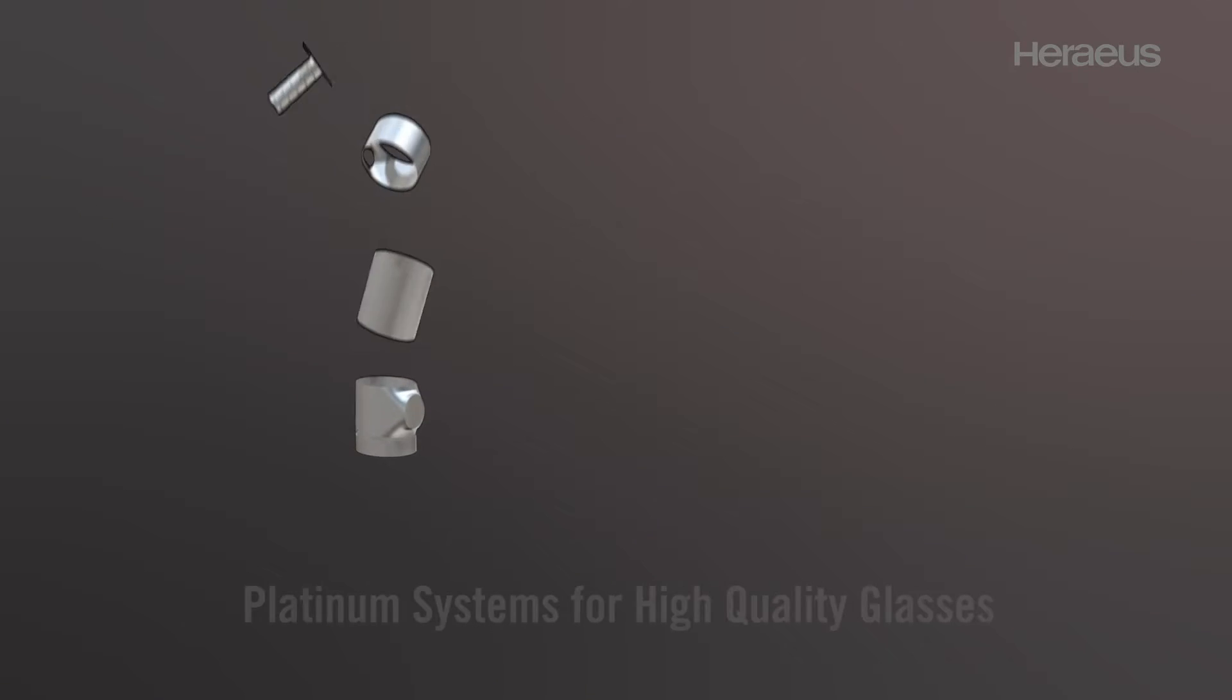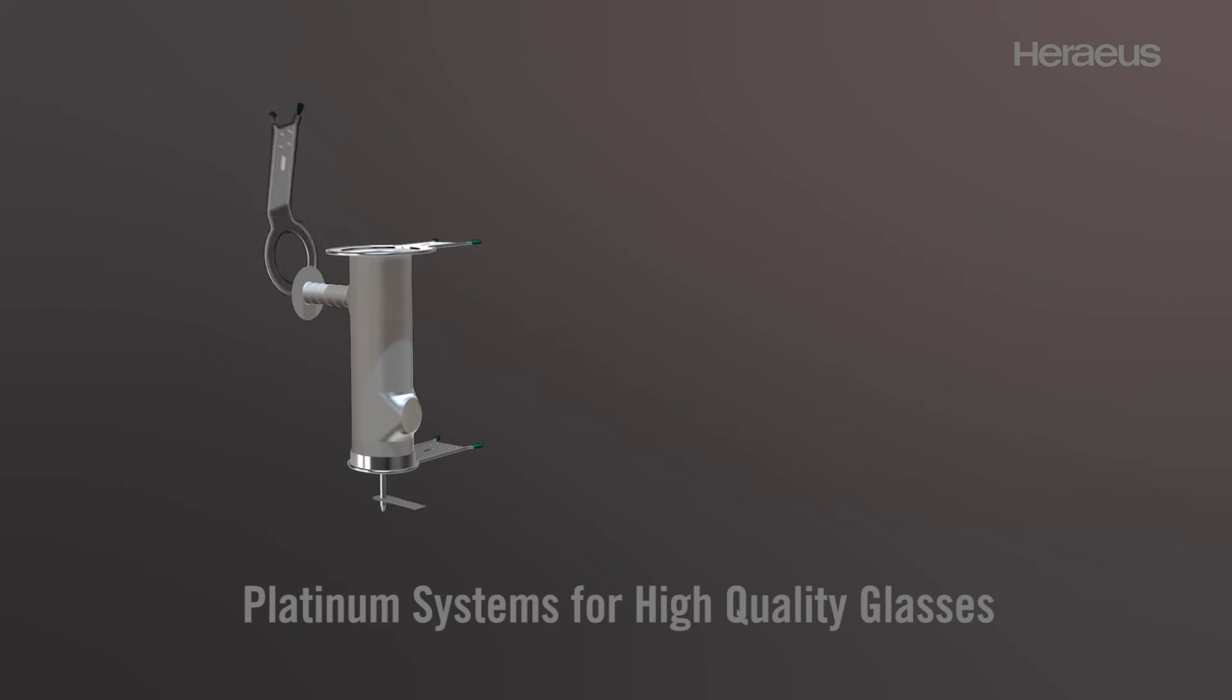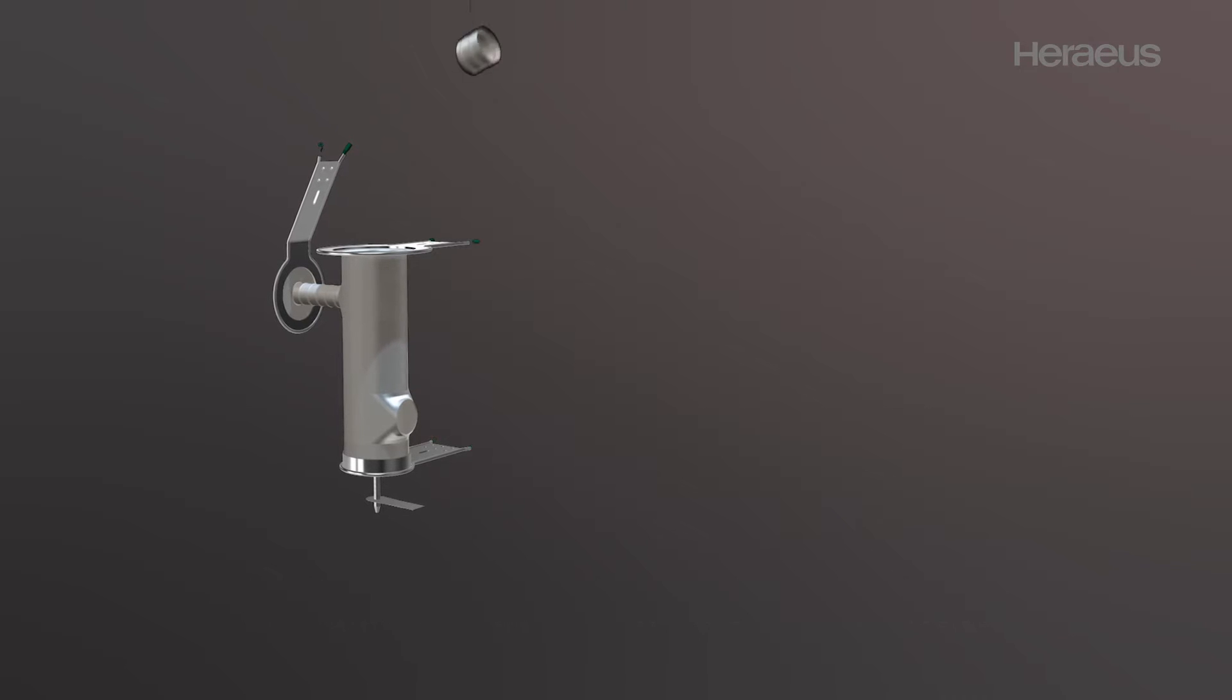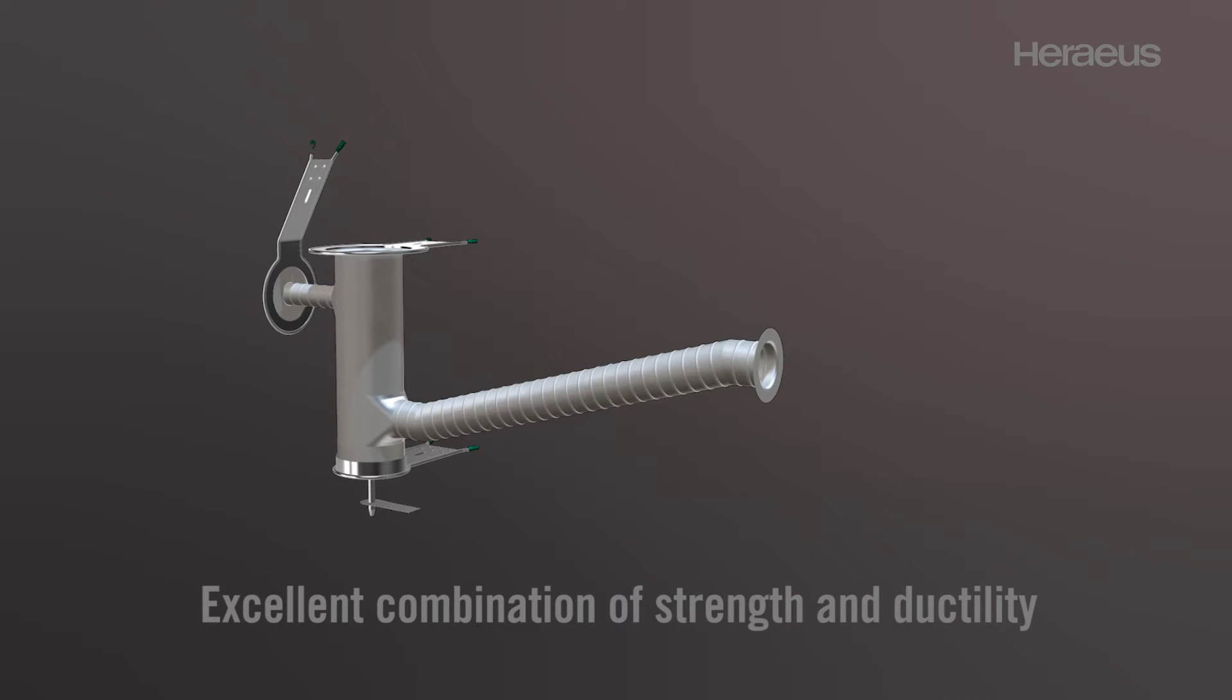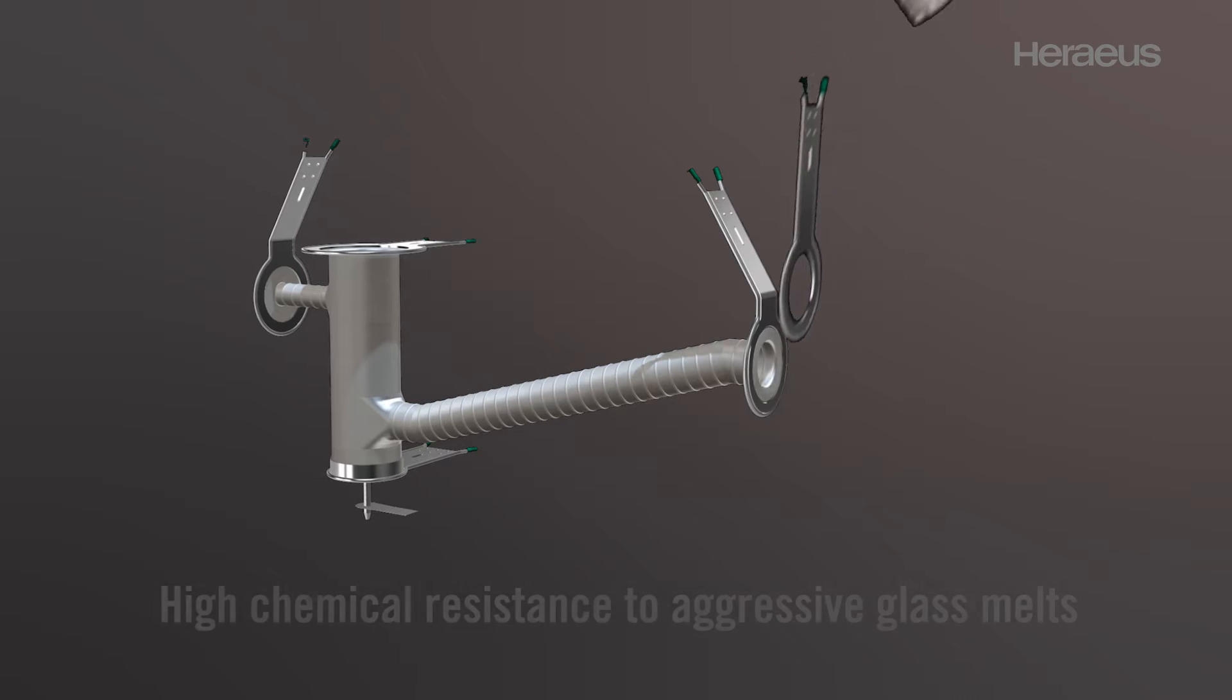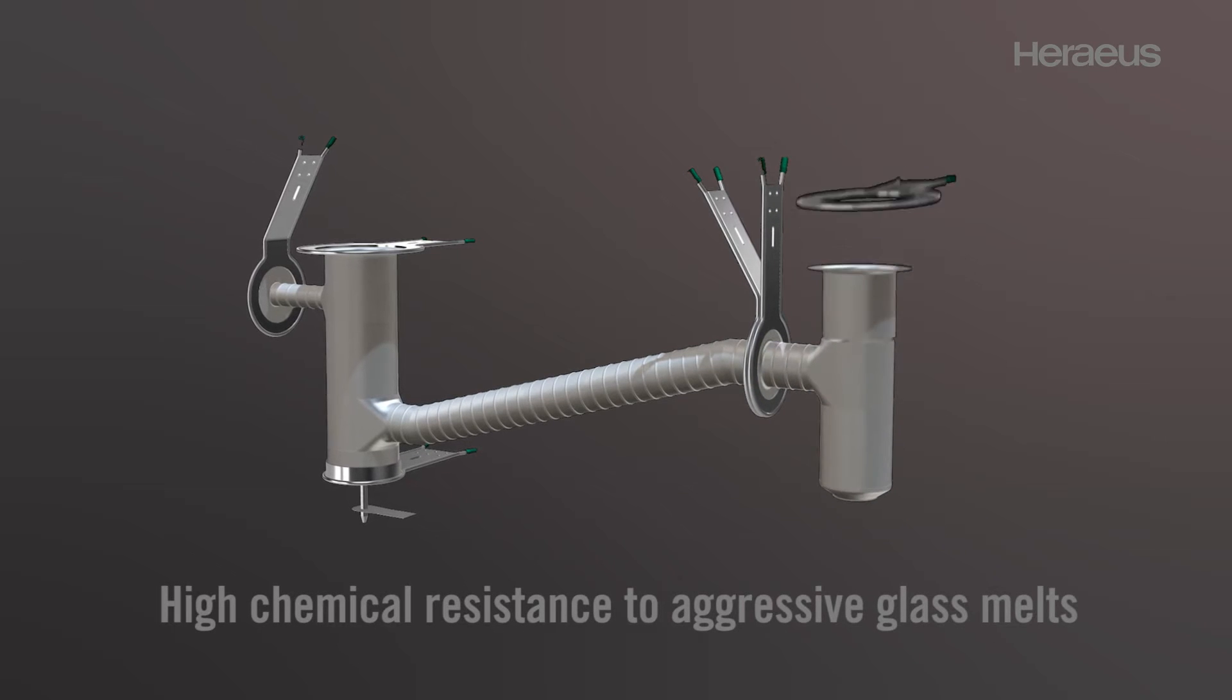Customer systems for the manufacture of specialized glass are made up of a large variety of components. Each platinum component imposes different demands on the materials. Herias offers the complete portfolio of high-temperature materials required for the glass production lines.